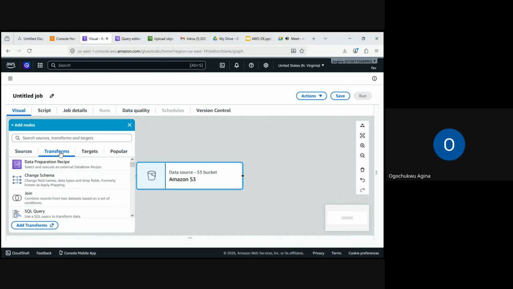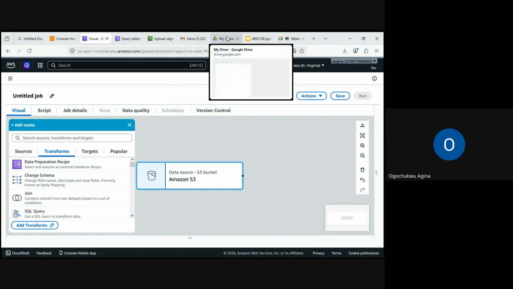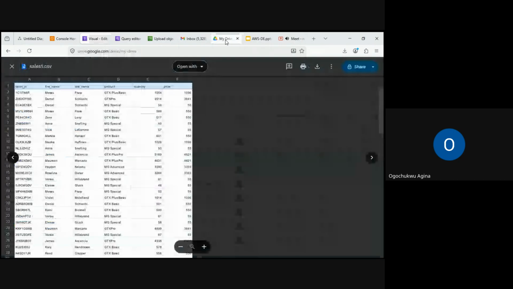Then next, for transformation. Looking at this data set, the transformation I would just like us to do is, we're going to merge the first name and the last name columns. Then we'll drop both columns.